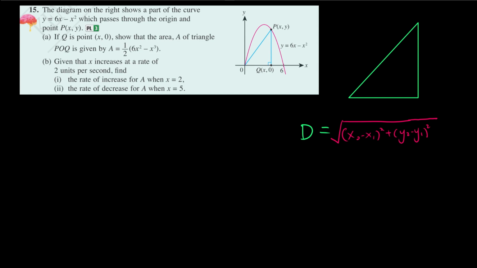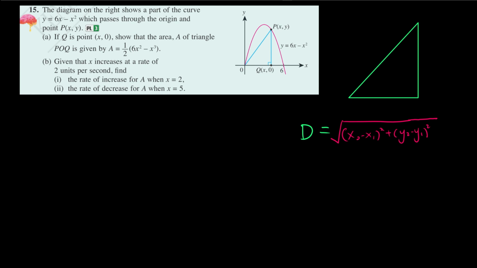The curve is represented by the equation y equals 6x minus x squared. And they ask us to find the area of a triangle that is eventually given by these equations here. So what we're going to do is draw out the triangle first. After we draw the triangle, we're going to label it with the dimensions. In order to find the lengths of the triangle, we're going to use the distance formula. But since both of them are straight lines, one of them must have a 0 in the difference.